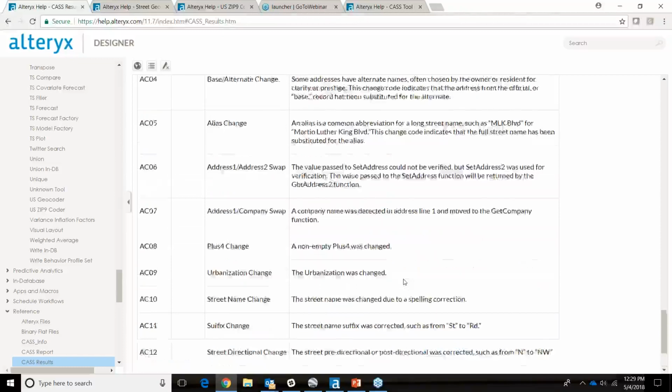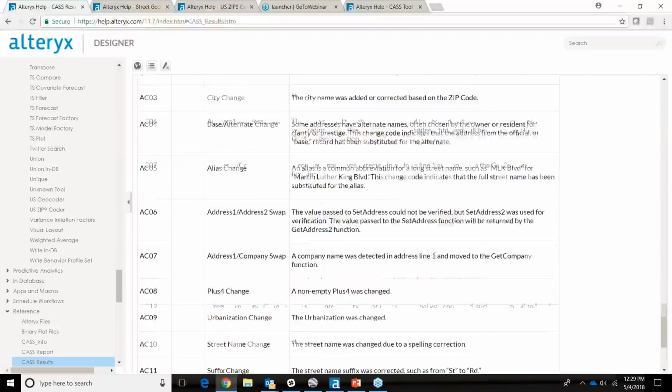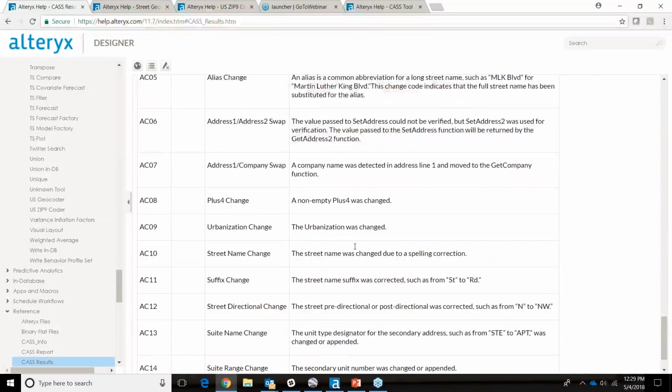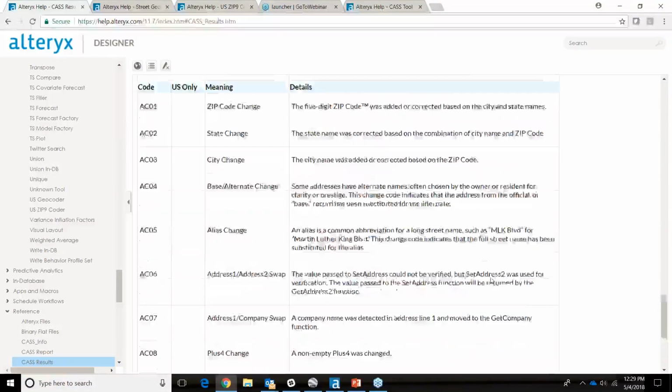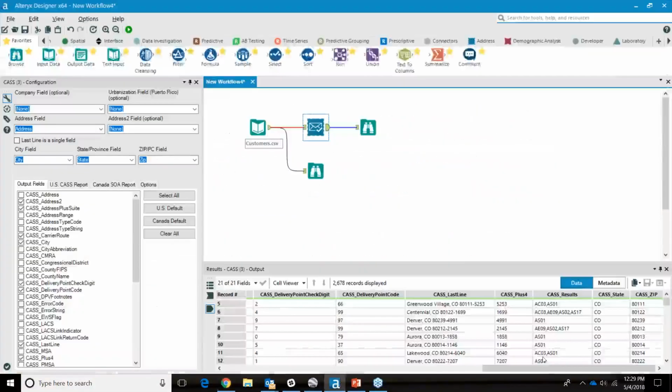And I highly encourage you to go in, and when you're geocoding and you see this in your CAS output, go ahead and sort and look at these. And this will help you get deeper into your data and understand what was changed and why it was changed. So, for example, AE09, an error that a suite number was expected but missing, that's not really going to change much for you.